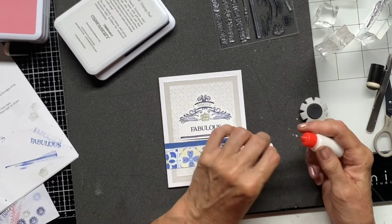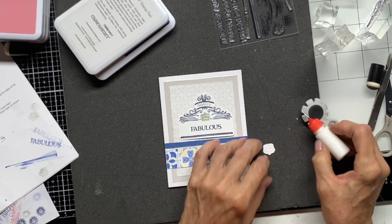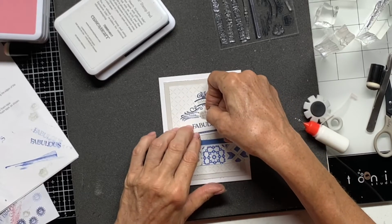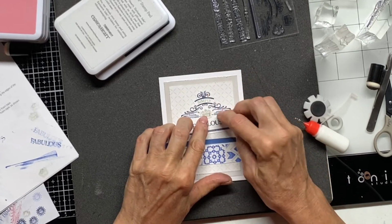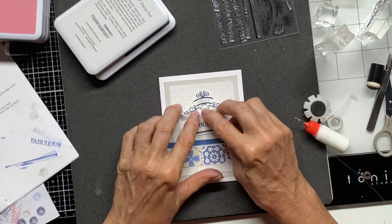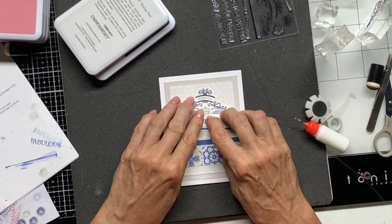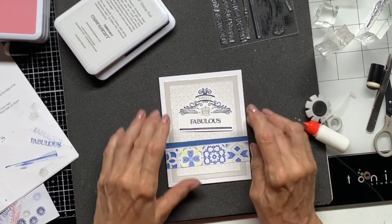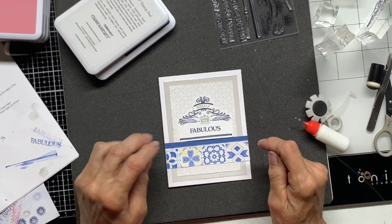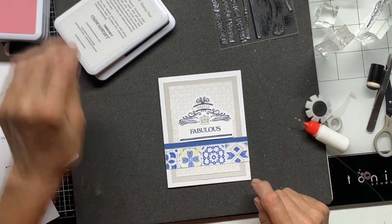Now, they said to pop this up, but since I'll be mailing it, I'm not going to, because that'll be a double dimension. And you know how the post office is, so I don't want to pop it up too far. And I've run out of my foam adhesive, so I've got to get some. So I will post a picture of this after it's finished. Let's put some dots on.